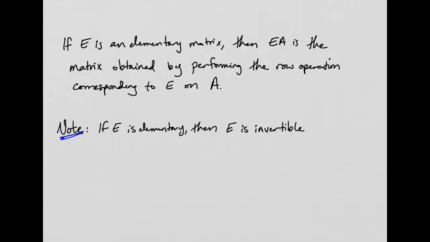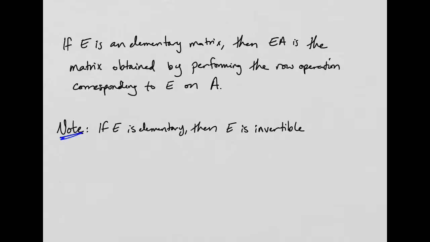One last thing to note before getting to the proof of the algorithm is that if E is any elementary matrix, then it is automatically invertible. And to prove this, it comes down to thinking of the three kinds of elementary matrices you can have. You can have an elementary matrix corresponding to multiplying a row by a scalar. You can have one corresponding to swapping two rows, or you can have one corresponding to replacing a row by the sum of itself with a multiple of another row. So just the three row operations.